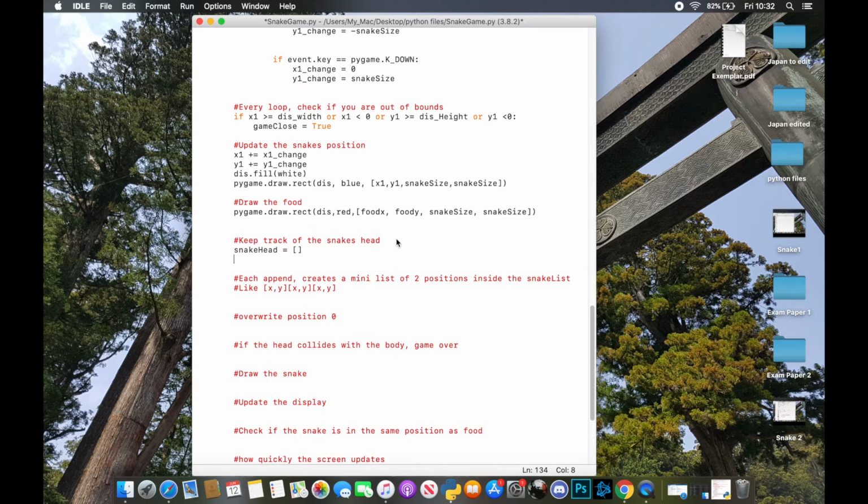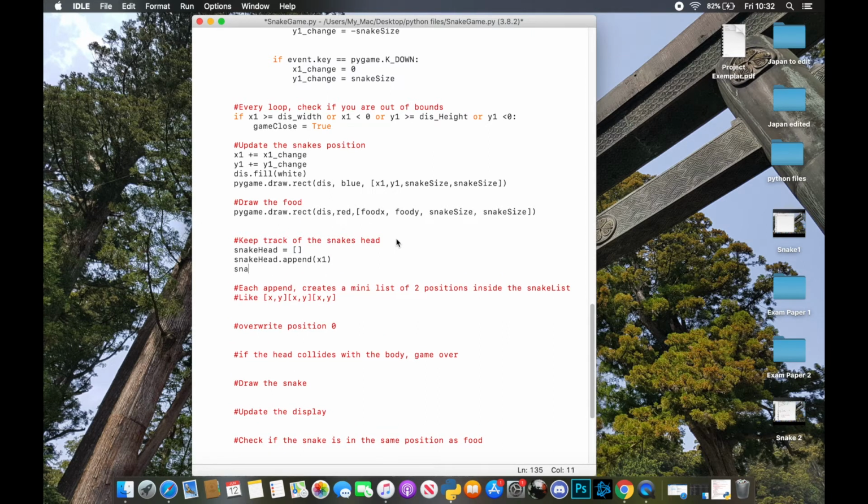So we're going to do snake head dot append x1, and then snake head dot append y1.